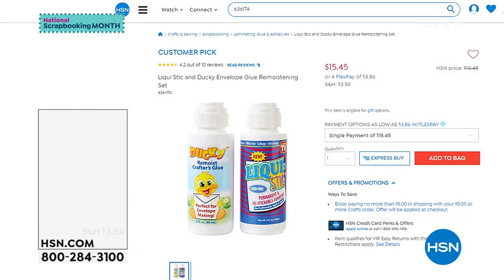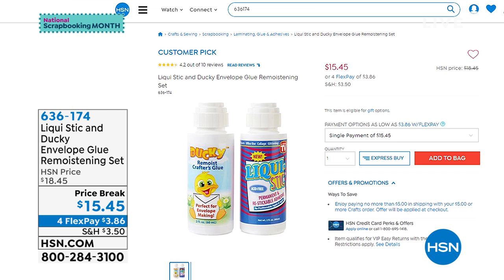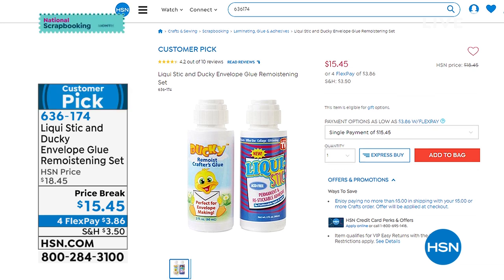So also coming up, this is a huge customer pick. This is your two-pack of the Liquistick and Ducky Envelope Glue and Remoistening Set. For $15.45, you get it home for $3.86. It's a huge customer review, and I cannot believe that you can get a two-pack home for $3 and some change. Basically, this acts as a sticky note, if you will, so that if you were throwing a birthday party for your grandkids and you wanted to put up the little Superman or Spider-Man on the wall and take it down, it would work for that. And if you like doing enveloping, then the remoistening works for that. So we'll have a full presentation of that coming up.